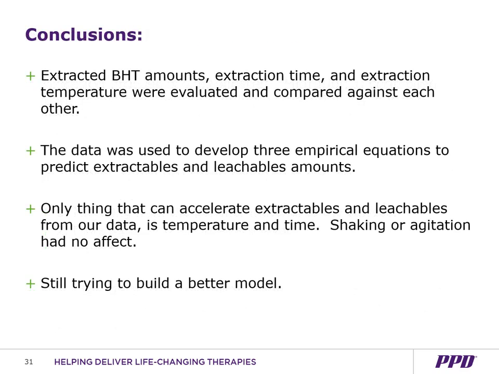So in conclusion, the extracted BHT amounts, extraction time, and extraction temperature were evaluated and compared against each other. 3 empirical kinetic models were developed to predict the concentration of an extractable and leachable at a given temperature or time, as well as to predict the duration and temperature of a study given a target concentration. The only thing that can accelerate extractables and leachables from our data is temperature and time. Shaking or agitation has no effect. We are still trying to build a better model.